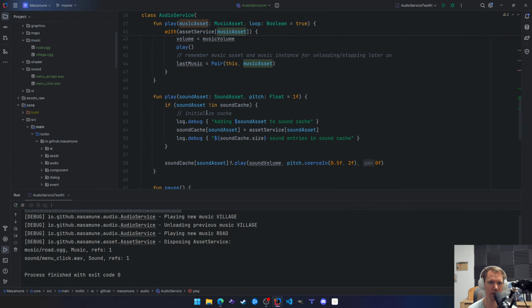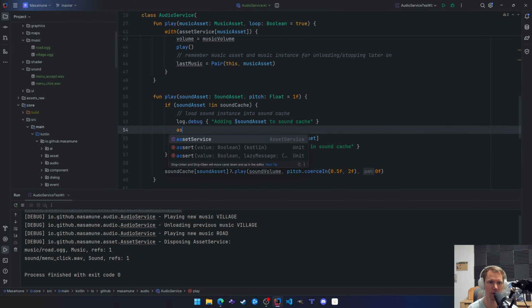So if it's not in here, then load sound instance into sound cache. We could do something like that, which would be asset service, load sound asset, then finish loading, then we get access to it, have it available.